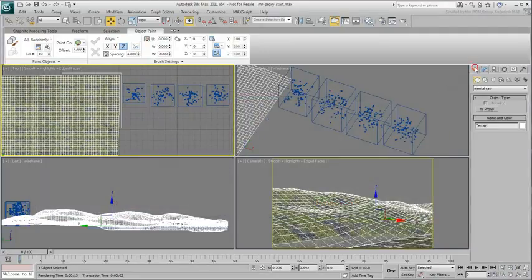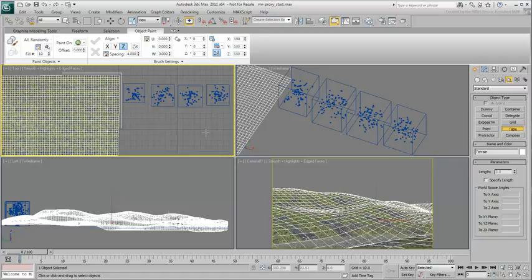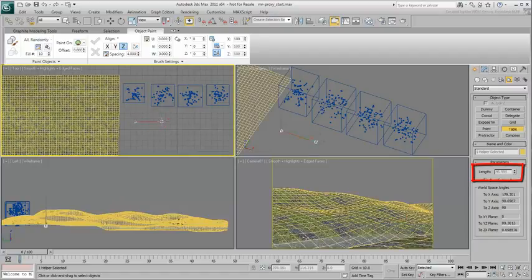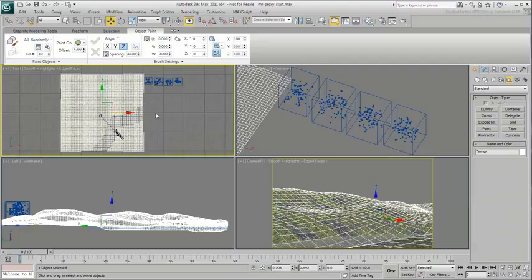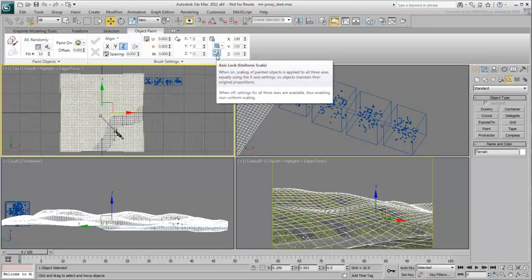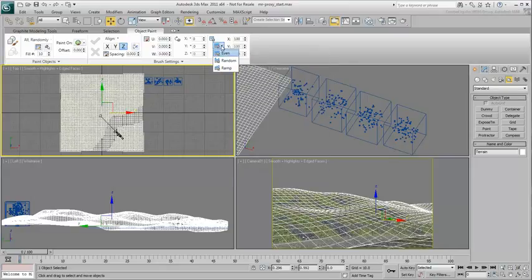To determine the spacing between scattered objects, use the Tape helper to measure an appropriate distance. In this case, a spacing value of about 40 units should do. To prevent the trees from always facing the same way, give them a random Z rotation value. This will randomize their vertical orientation. As far as tree scale is concerned, you can keep the scale to uniform factor so that the trees keep their aspect ratio. However, choose to randomize the scale by giving it low-high values, say a range of 60 to 160%. This will ensure a random difference in tree sizes.